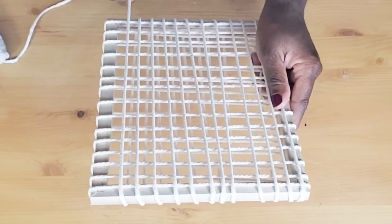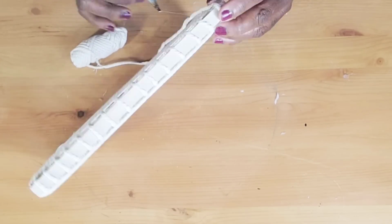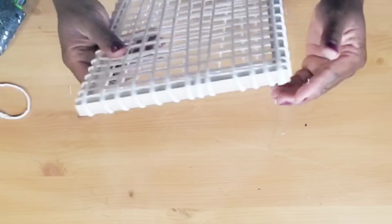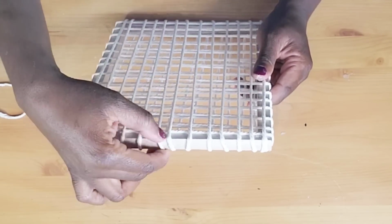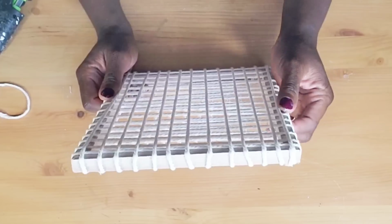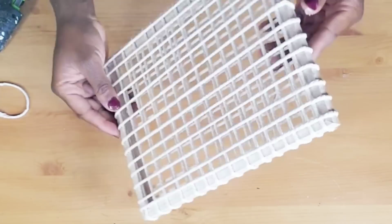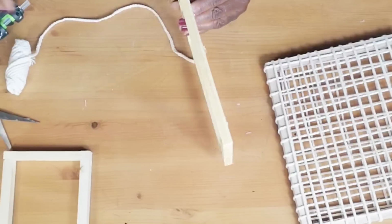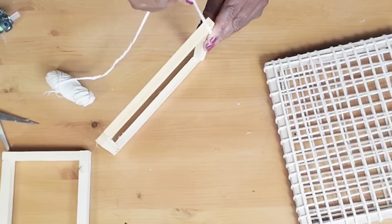I sort of just wanted these to look like a net, if that makes sense. So I'm just going to tack that down. I am going to do the same thing to the other 2 frames. So I'm going to get the other frames and do the same thing. You can move the cord around if you want everything to be even, because you're only doing the hot gluing on the frame. So I'm just going to add the hot glue and do the exact same thing I did to the prior frame.